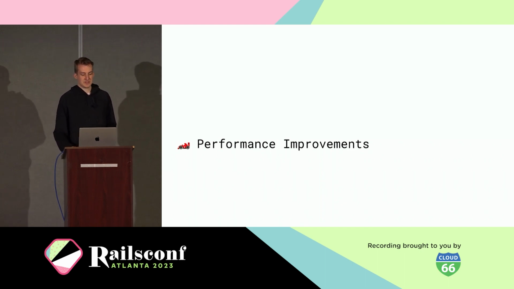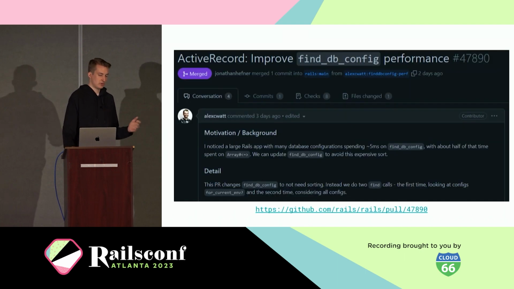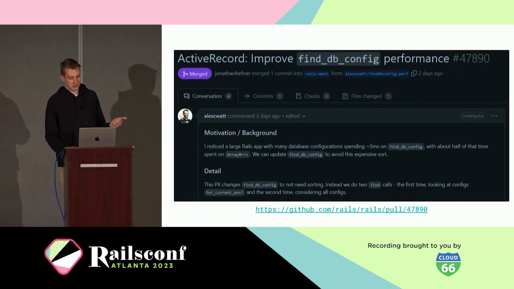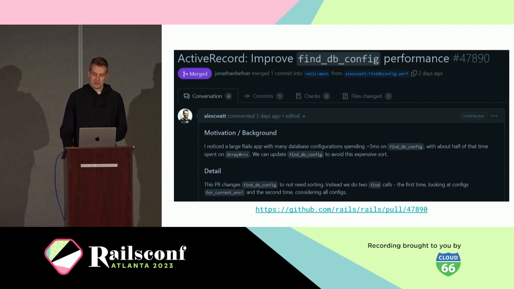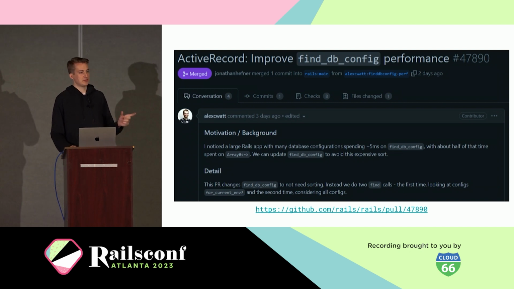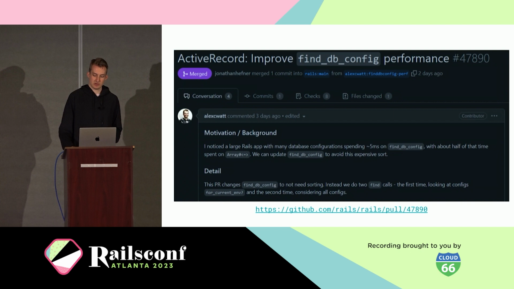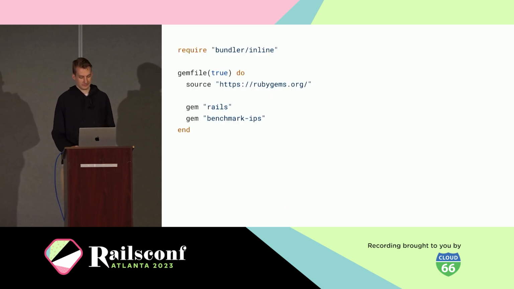If you find something in Rails that could be performing better, send a pull request. Here's an example of a great performance improvement pull request from a few weeks ago. The most important thing to include in these pull requests is a benchmark to compare the original implementation with the new one. The benchmark code from this pull request is a little long to go through completely, but we can break it down in parts.